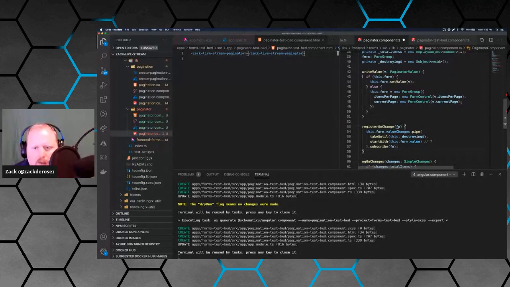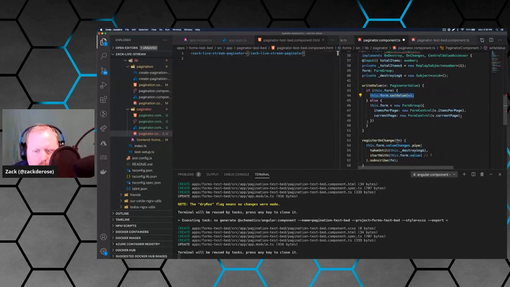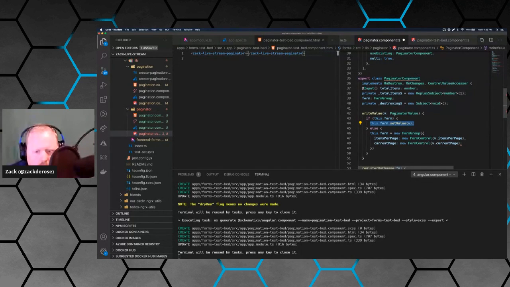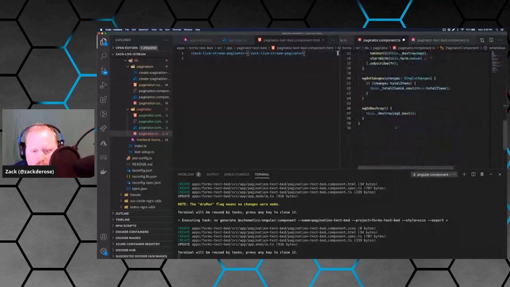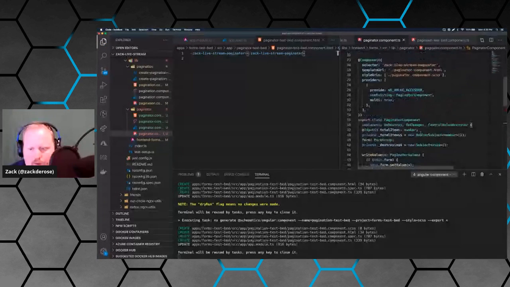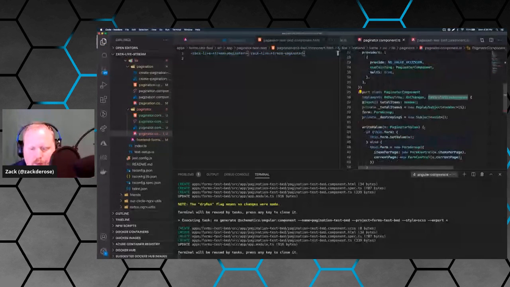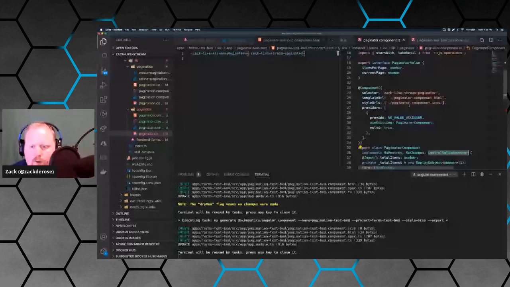And if you look at what we did to write a value, for the most part, it's pretty easy. We just called set value on our form, and then we listened to value changes on it. And that'll work. We still need to do our register untouched, but I'm just not going to do anything for that. I'm just going to have this function in there to at least satisfy the control value accessor interface. And I'm not going to mess with being enabled or disabled at this point. We could maybe do that at some point down the line, though.